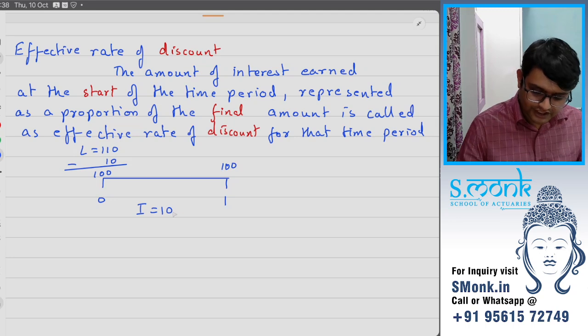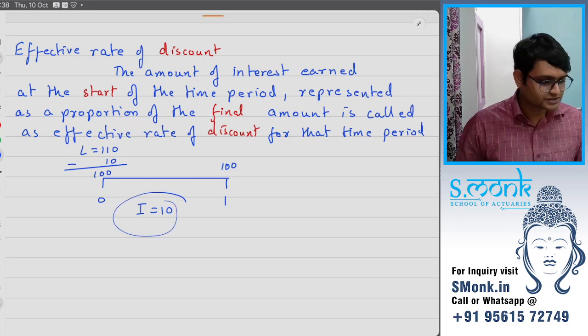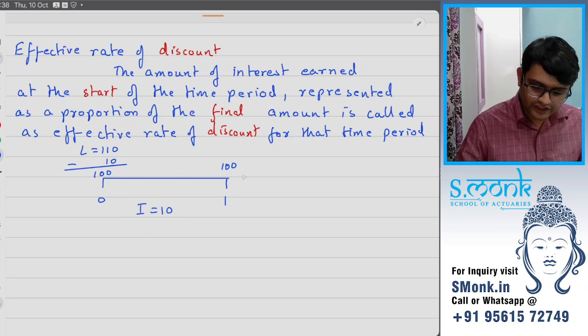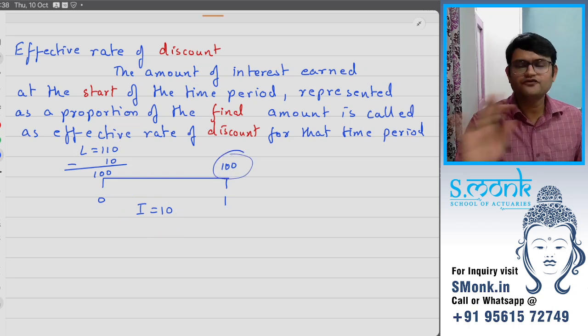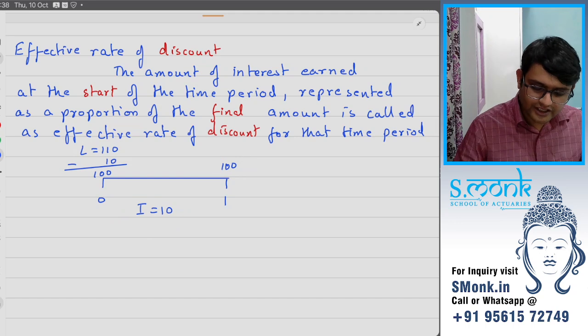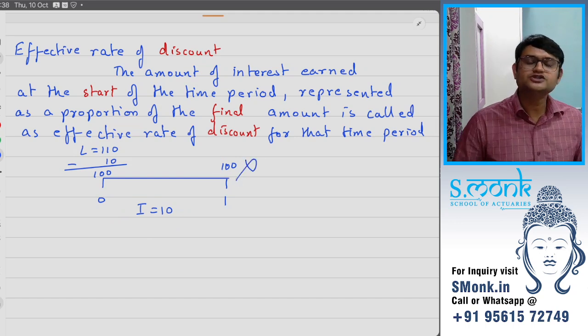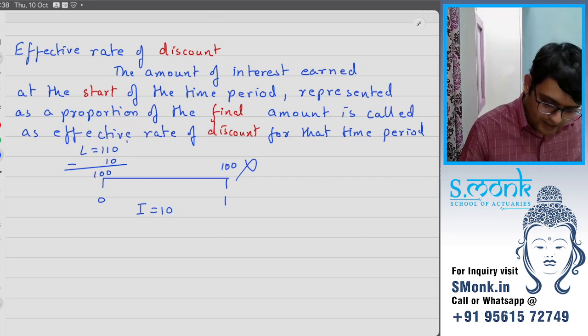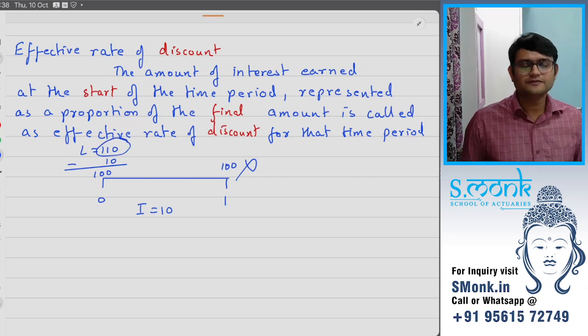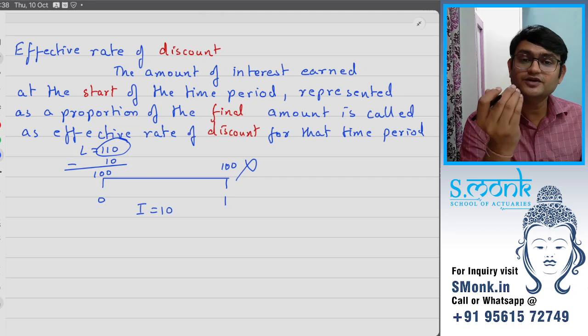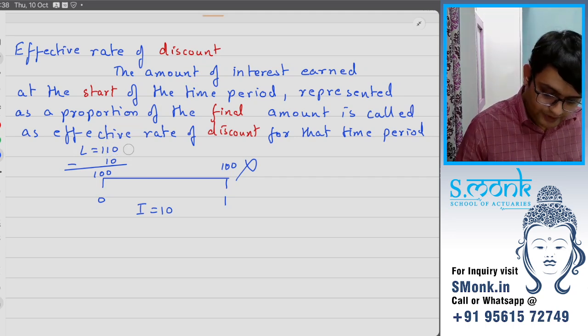Why? Because interest was paid at the beginning of the year, right? Correct? So then we should not be paying interest here. Perfect. No problem. But the 100 is not the loan amount. How much is the loan amount? 110. Loan amount is 110. So I will say return me the loan amount. So you will be returning me 110.